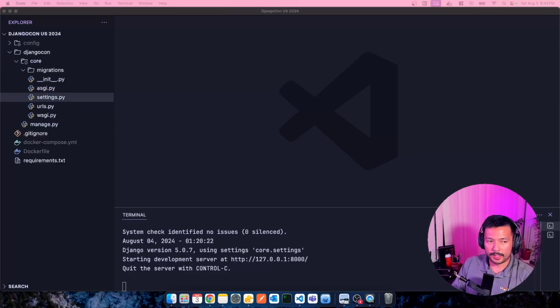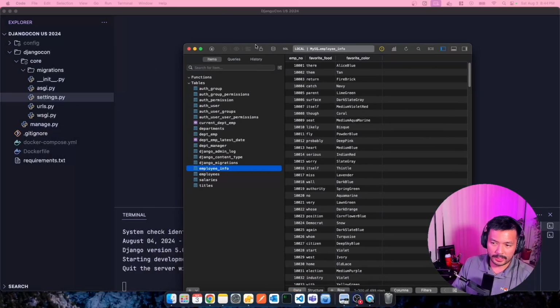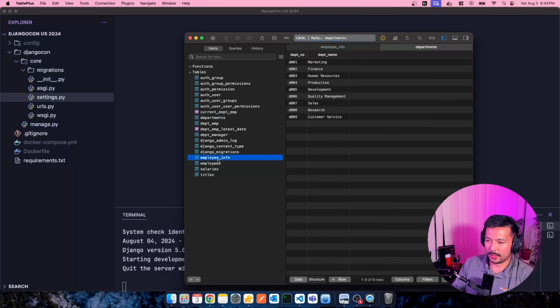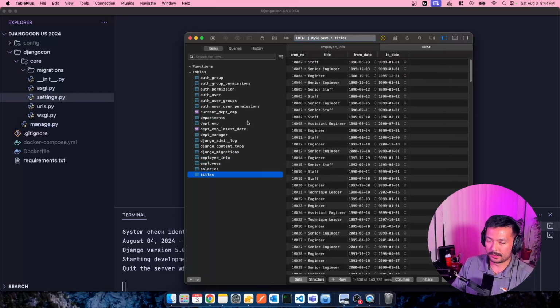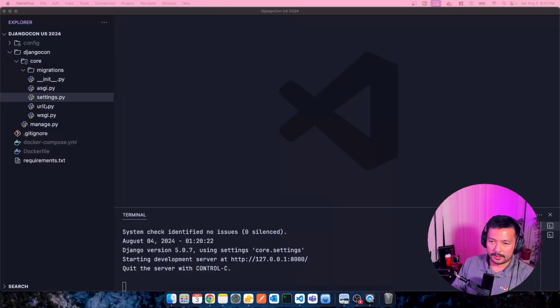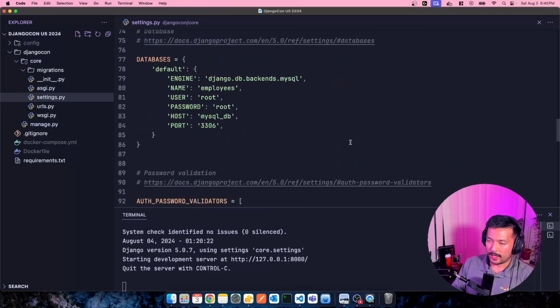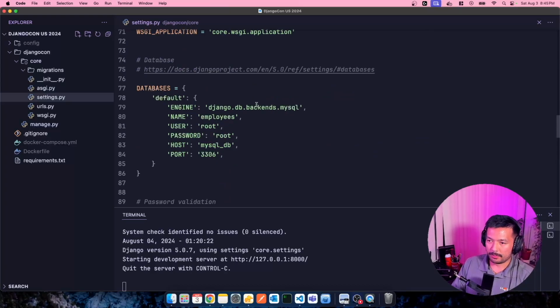So using my database browser, we can see here that we have an existing database. It's called employees, where it has departments, employees, salaries, titles, things like that, fully populated with a bunch of dummy data. And in settings.py, I've created the connection here as the default database to this database.